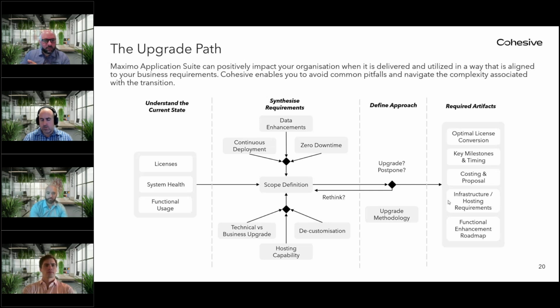Understanding the cost and the full proposal, right? What's the value that we're receiving? What do we need to do to make this happen? Understanding the infrastructure, again, depending on whether it will be hosted, what is included in hosting whenever you move to that, and Jeff's going to talk about that very shortly.